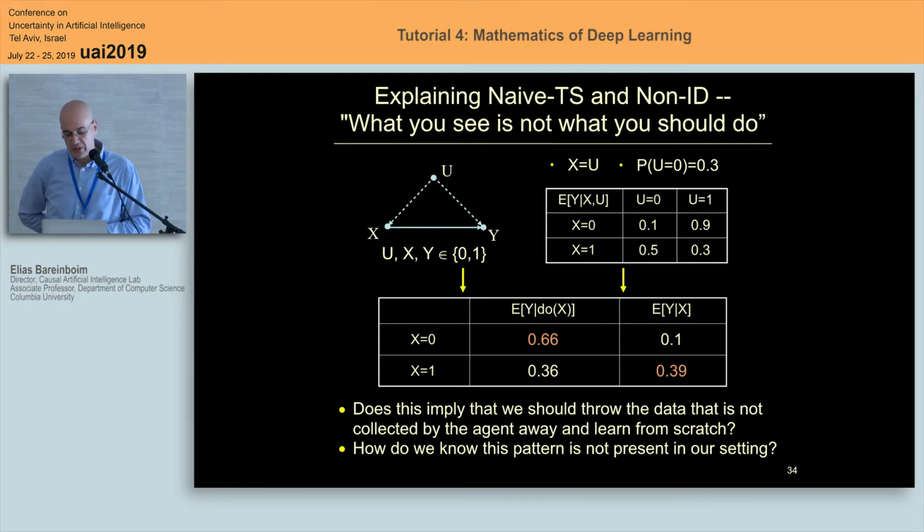The second question is, how do we know that this pattern is appearing? Someone could say this is an exotic pattern. Whatever you crafted here as our example, you may go home and say, oh, it's true, he was telling me the truth, that's a parameterization that leads to these numbers. This is observed, this is hidden. But it can happen. You see, this is just a pattern that you are crafting by hand.